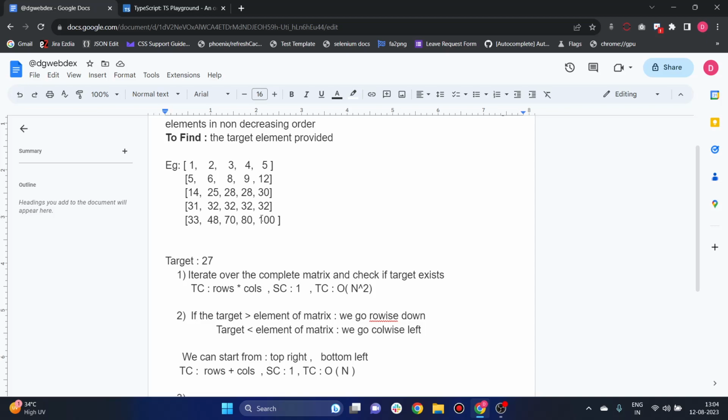Binary search can only be applied to a linear array, and we have always applied binary search to a linear array, right? So let's consider the same thing. Let us pick one particular array. I am picking a column-wise array, this very first column: 1, 5, 14, 31, and 33.